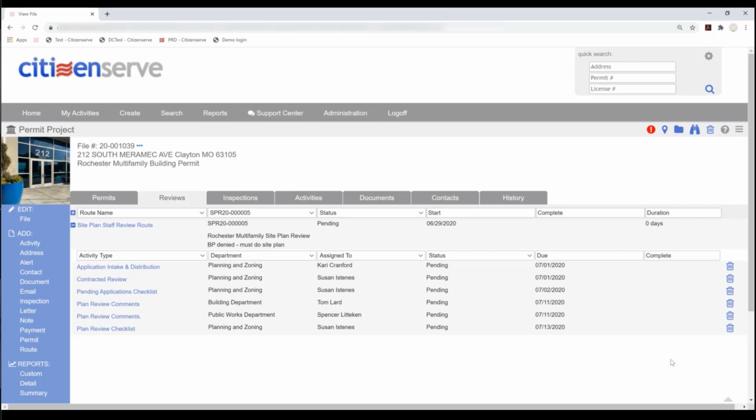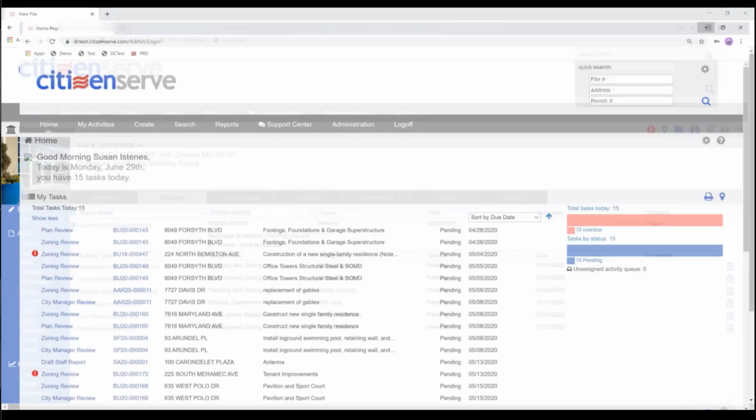completed. Now, this review route is different than our building permit was initially, right? That had one activity that got a due date, and when we completed it, it triggered a bunch of other activities. But the site plan review, it goes out to everybody all at once. So we're able to set up your workflow route in whatever way you want it to happen. So I thought with this one that we would go through and we would do just a couple of some of these activities. Now, I am logged in as Carrie, so let's go switch over to Susan.